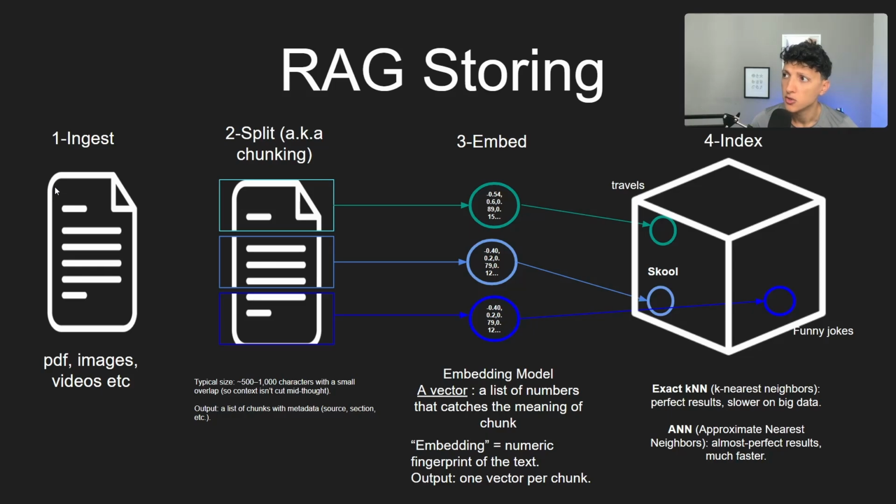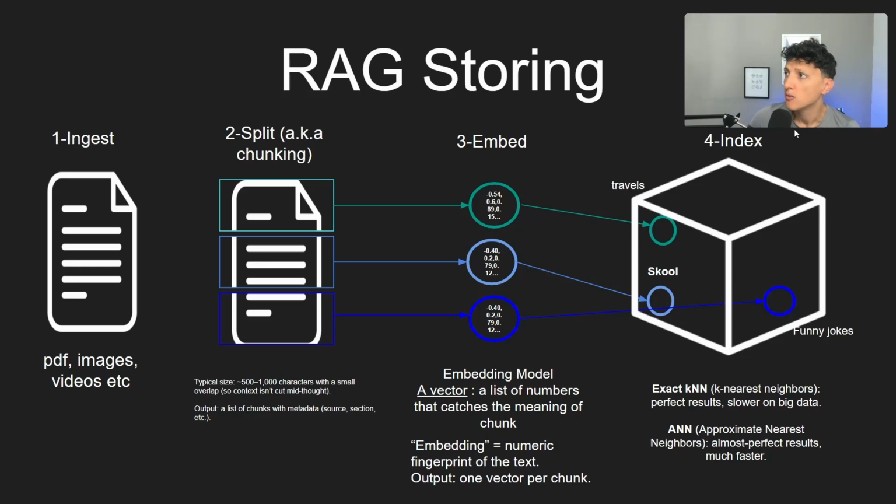So the third step, we will take those chunks and we will embed them. What does embedding mean? So as an LLM, it doesn't understand words, it understands just numbers. So that's why when we embed, we say also we vectorize. So we create a vector, and a vector is just a bunch of numbers that gives a meaning to a chunk. So here we have 3 embeddings based on those 3 chunks that we have created.